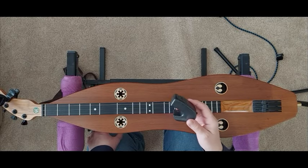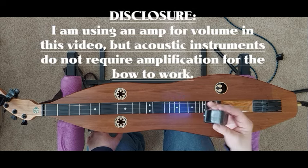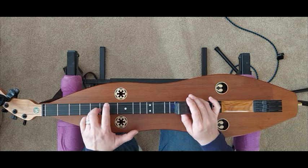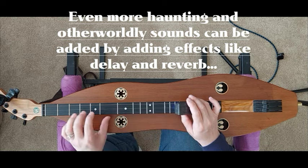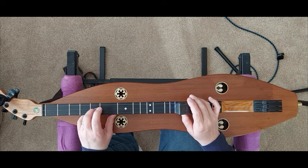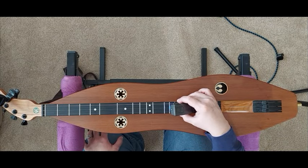You want to think about this as a tool that is going to supply you with an infinite sustain, not something that's going to magically make sound as soon as it gets close to the string. All of a sudden tapping becomes a little easier. You barely have to touch the strings.